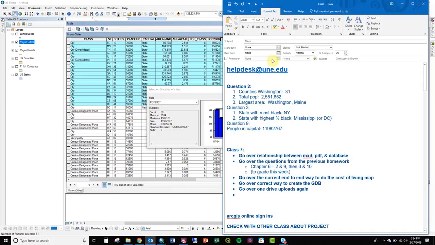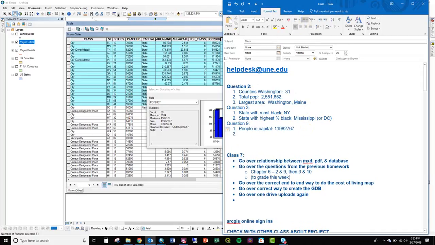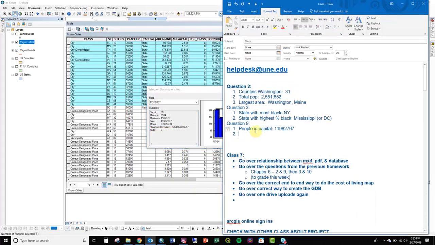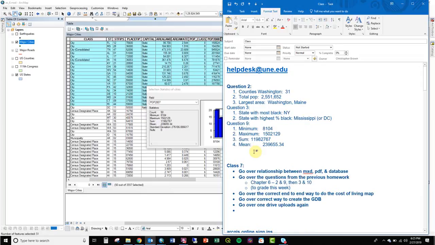All right, and then the next question is, what is the smallest, largest, and average? Well, it's all right here. Easy enough. You just take all that, and that's your answer. Basically, right? So they give it all to you. And we know that if you have something selected, it'll give you the information for just those. Okay, and then the last one was question 10.